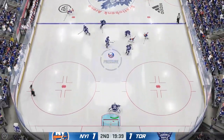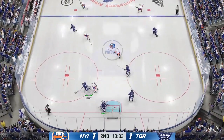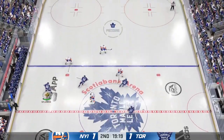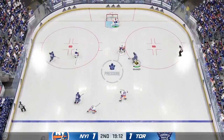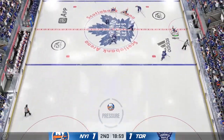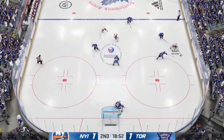Well, Cheryl, we got 20 minutes under our belts in this one. How do you sum up the performance? The Leafs are going to need to find a way to stay connected and gain some speed through the neutral zone, James, because they're really not getting into the offensive zone with any speed at all. And guess what? That's why they're not getting any shots on net. They're lucky this game is still tied.